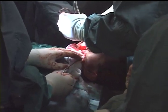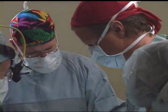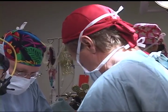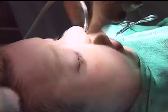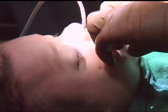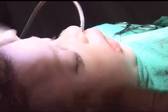This whole moving is wonderful. We're really held up high, eh? So that's a nice, not a bad profile now. So what you can see now is that if anything, he's got a reverse relationship, that his chin looks further back than his upper jaw. And you can see the occlusion has changed to the same degree, that now the upper is further forward. So that worked really well. I think that's going to be a really nice change for him.